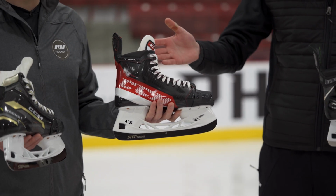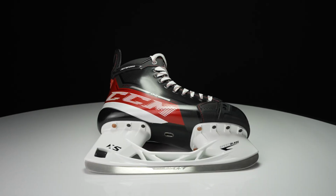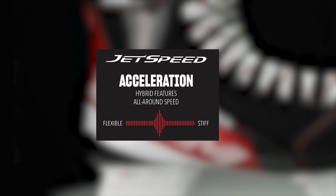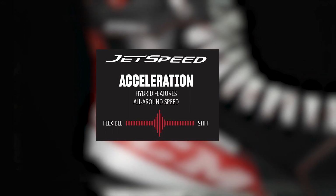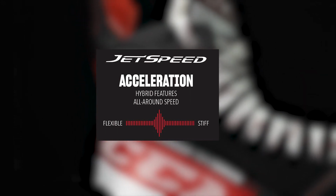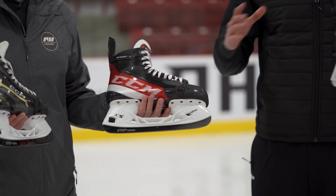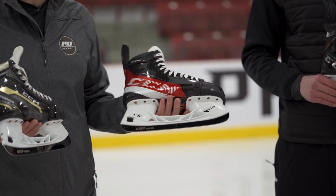Now in the middle, we have the JetSpeed FD4. The JetSpeed is really the hybrid of the two. It's all about speed. It's all about disruption. We have that disruptive, bold, red graphic on there as well. And this is really going to be your all-around skate if you're not on either extreme of those performance styles.